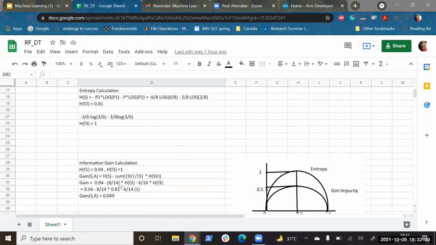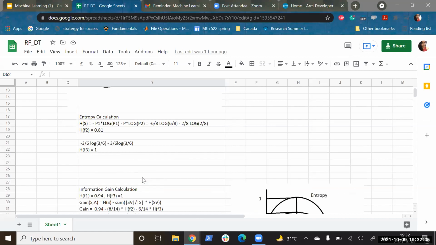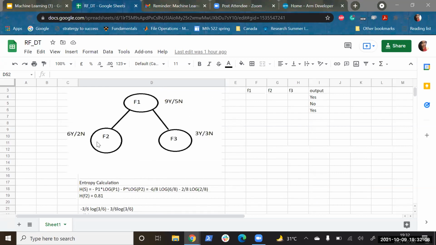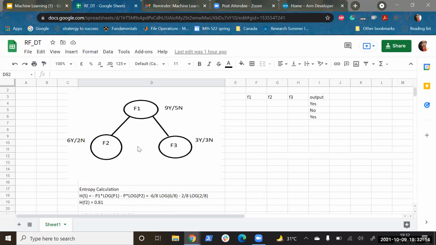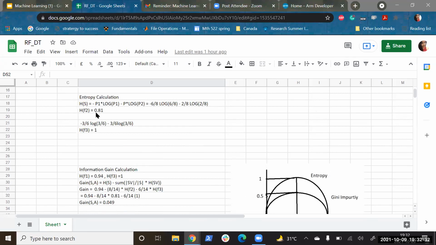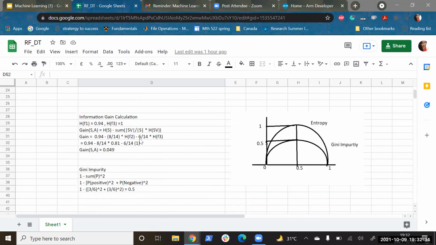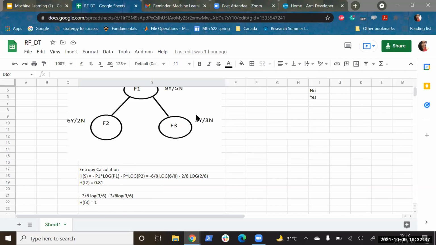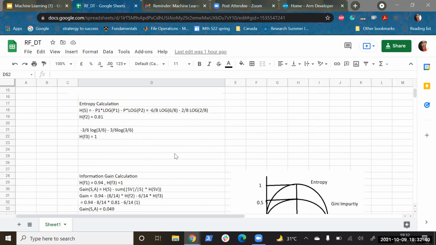So here 0.94 minus the formula. But here what you have to look for is SV. When I'm saying SV here, I'm calculating for F2. Here if you see it is 8, but the S value here is of the previous node, the preceding node. So here the value is 14. So total number of outcomes here were 14 and here were 8. So here the formula goes as 8 by 14 into the value of entropy 0.81, and minus for this one, you see it has 6 nodes here and 14, the preceding one.